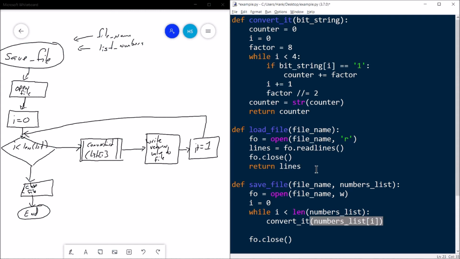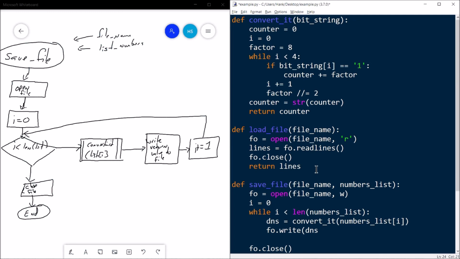Okay, I have to place that somewhere, so I'll call this DNS for decimal number string, right? Once I've done that, then I can do a write, so we'll say write, and it's going to be that DNS string.